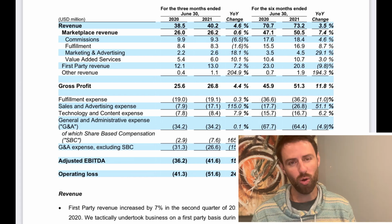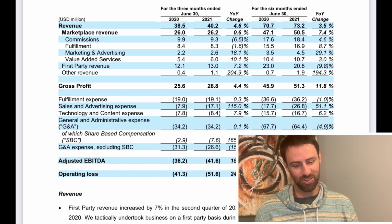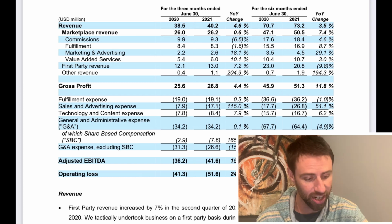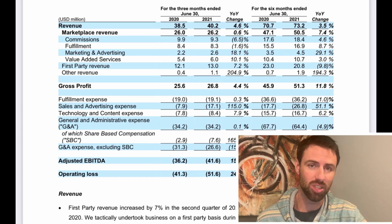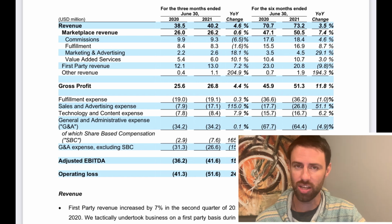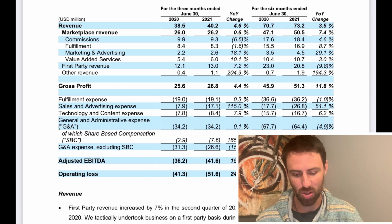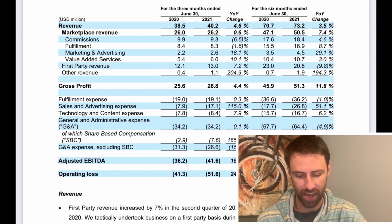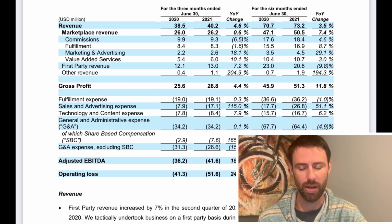So there was a lot of euphoria around Jumia when it was going up, but that was actually a time maybe to be a little bit concerned. That was not a sustainable rise when you see a company go up over 1,000% in a year, and they hadn't really made huge inroads as far as massive revenue growth or earnings growth during that time. They did cut some spending and streamline their business a little bit, but it wasn't like there was a massive earnings beat or anything like that to warrant that kind of massive rise, right? It was kind of a stagnant business as they worked out some kinks.